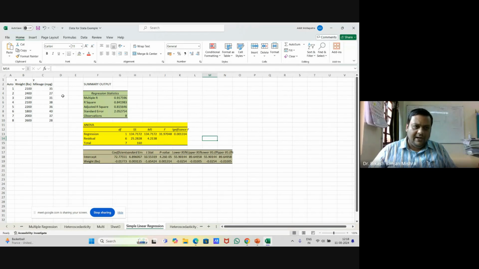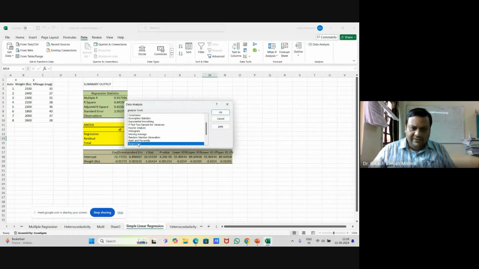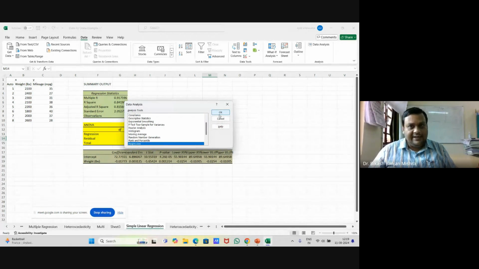So if you have some data, two variables, then the two variables need to be specified: which one is dependent, which one is independent. Accordingly, if you plot it, then the way in which we have done it, let me do it again for you so that you can understand. If I go to Data, in Data Analysis, go to Regression, which is by default selected. If not selected, then select Regression. Otherwise, it will pop up with something else.